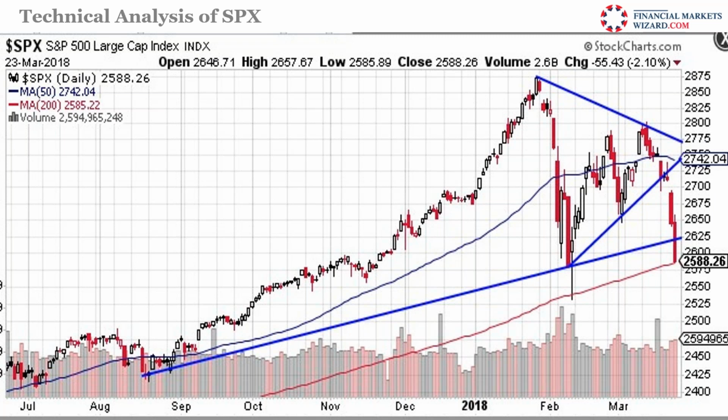Now, I don't know how many of you believe in astrology. I'm not supposed to believe in astrology based on my religion, but when it comes to the stock market, I see things happen based on astrology. So based on astrology, the stock market is supposed to bottom on March 28th. You can say whatever you want. I'm just telling you, based on astrology, expect the stock market to bottom on March 28th, which is Wednesday.